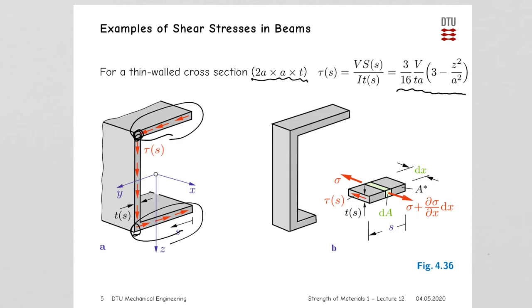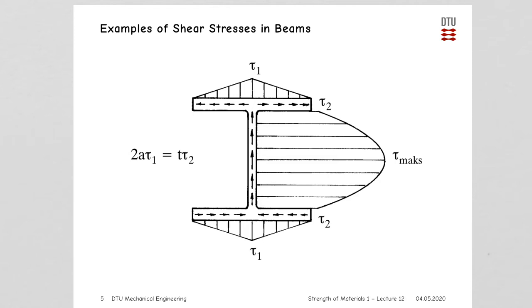Again, very much specific on the cross-section that we're looking at. A final example is a double or an I-beam profile, where we can here see the same effect that we have, the main shear stresses are in the vertical part of the cross-section here. But due to equilibrium, we get, and this actually can be specifically written out, the equilibrium conditions, meaning that we also, in the top part of our cross-section, will have shear stresses in the other direction here. But the maximum shear stress is, again, found, as we can see here, identified in the middle of our vertical part of our cross-section. All of this is really specific to shear stresses originating in shear loads.